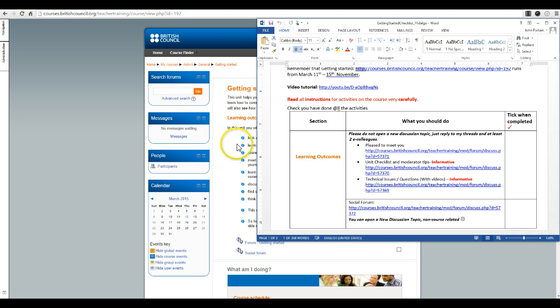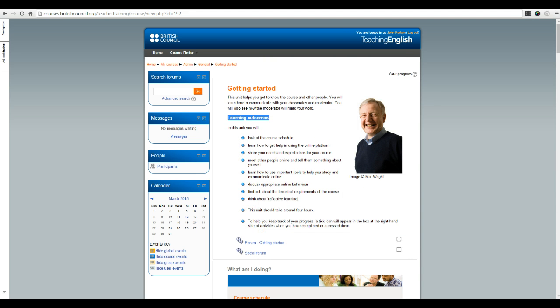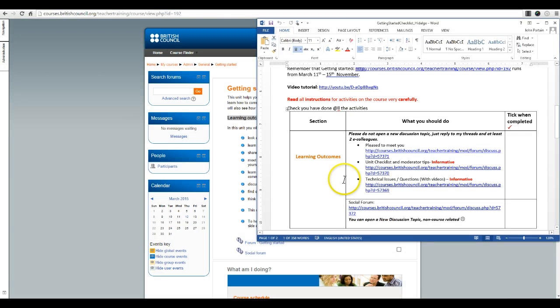So learning outcomes. What is that? So what do I need to do? I need to post in these forums, or at least I need to post here and then download stuff here, and if I have any problems I go here. So where are these located? Right here in the forum. In the social forum, that's here. We can talk about anything we want to talk about. I made a post there so you guys know a little bit more about me, but there we can talk about anything that's non-course related.